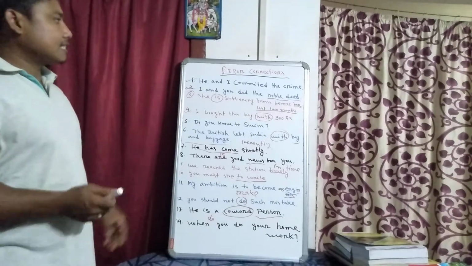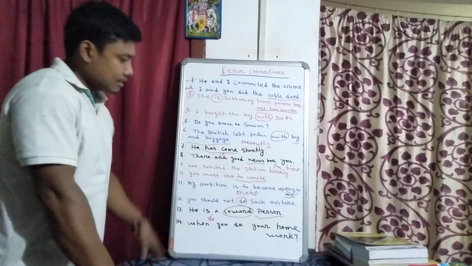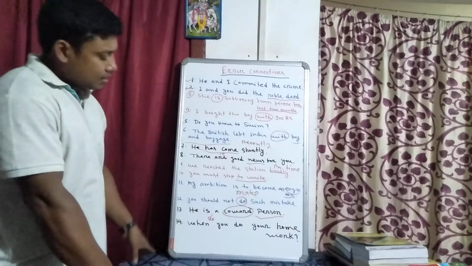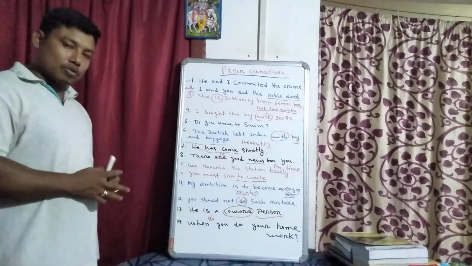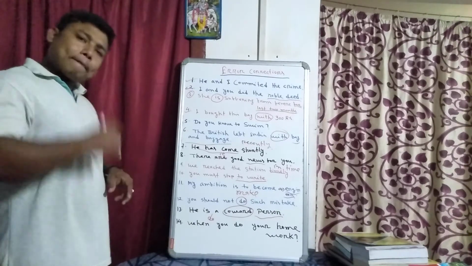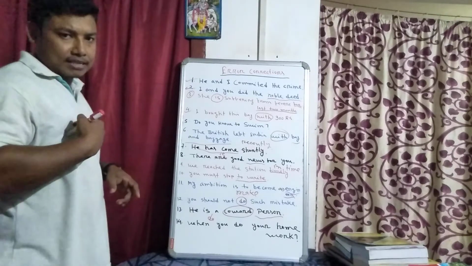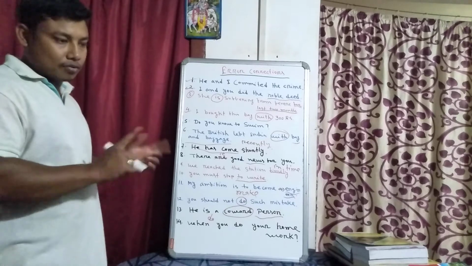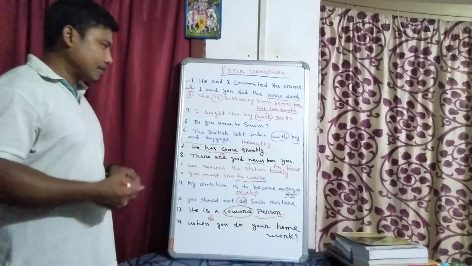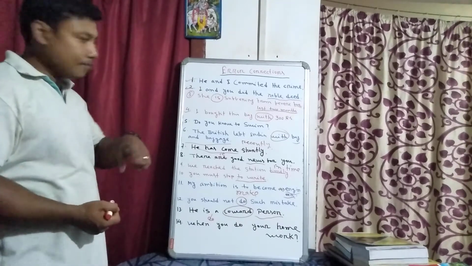Okay, and this is the concept of error correction. What concepts are we getting from these particular sentences? First of all, we are getting the concept of common crimes. First of all we have to mention my name first, and secondly the other's name. And regarding a noble deed, doing a noble deed together, in that case we have to mention the other's name first, then my name second.